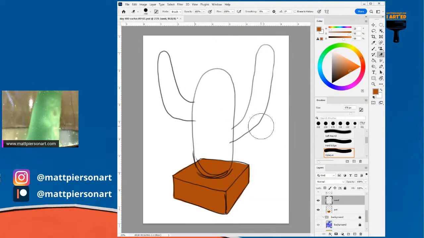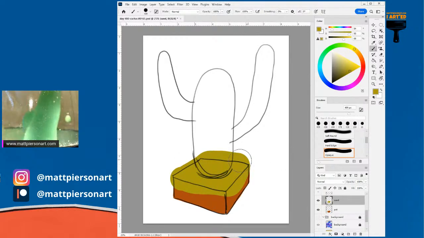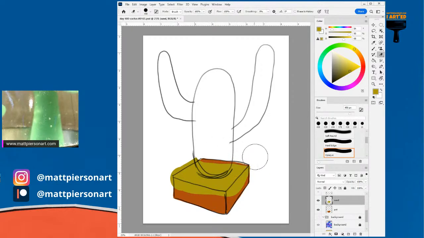Now we're going to do the sand using an opaque brush just like before. Got to make sure it's on normal mode. Opacity is 100%. Flow is 100%. So that's good. And I usually use a yellow ochre, which is basically a brownish yellow. And then I just erase it all. After I do that, I erase it so that there's a trim. So a little bit of a trim here, like this. It doesn't have to be perfect.